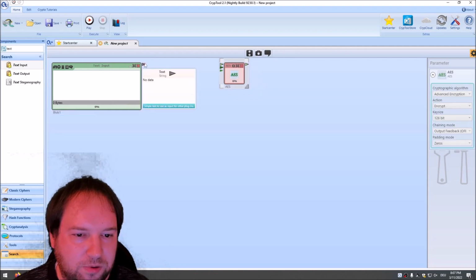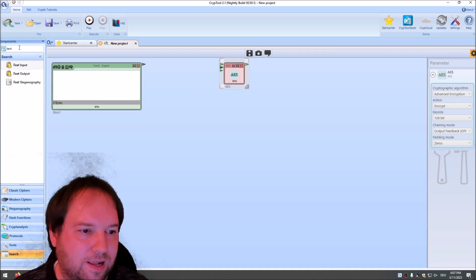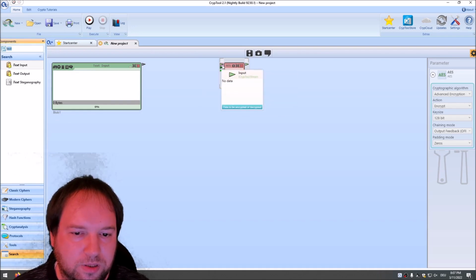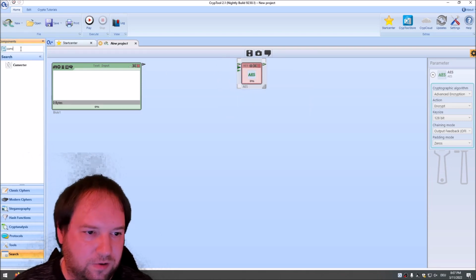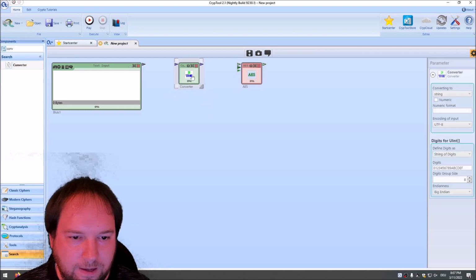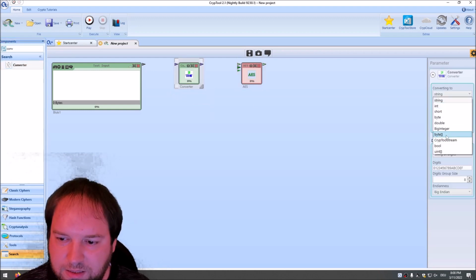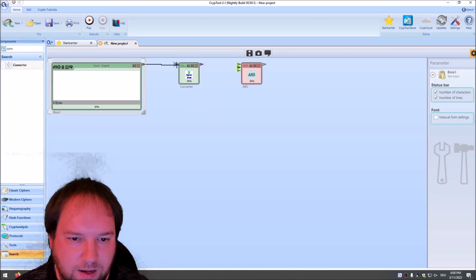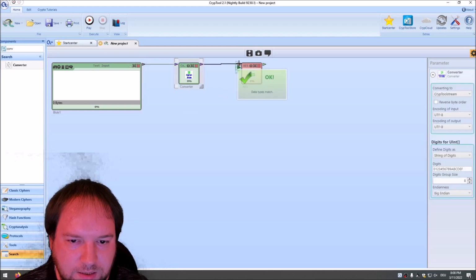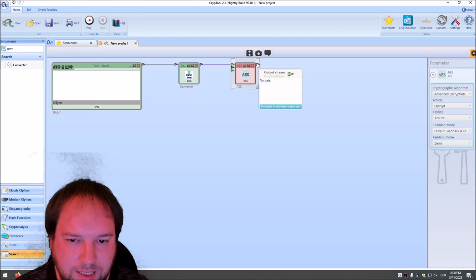Now we have to turn this text into a CrypTool stream, since we want to encrypt it. So I use a converter here, and I say this is a CrypTool stream. Then we put this here and this here. So we have our AES.